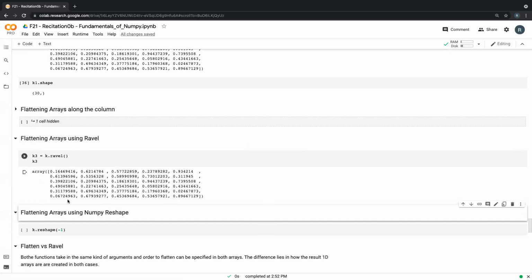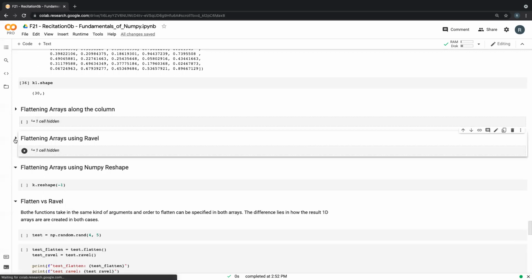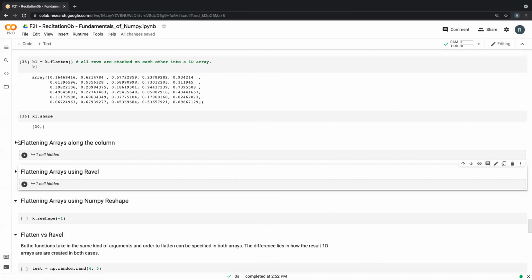And then another way we can flatten is with reshape. Remember, we used reshape to change the dimension of the array, like going from maybe a 3 by 4 by 5 array to a 2 by 3 by 10 array, so long as the product of the old and new dimensions match up, right?